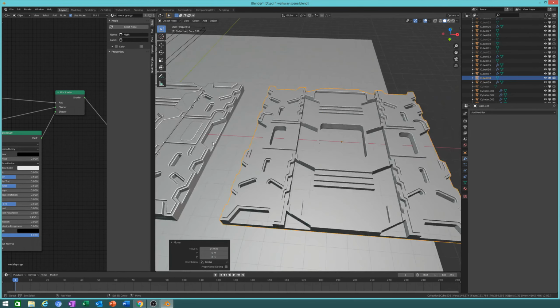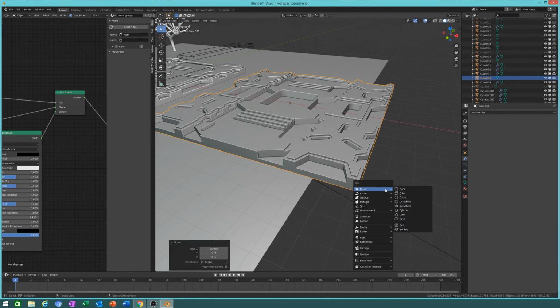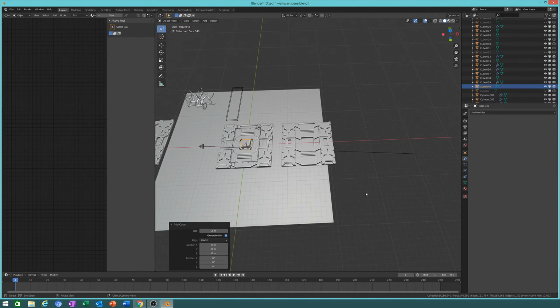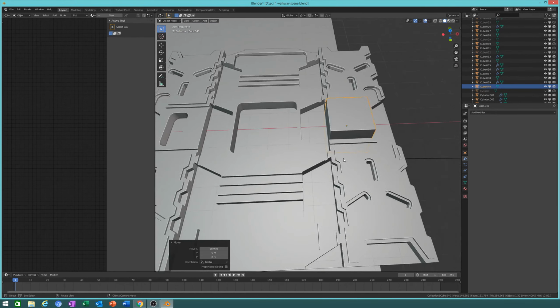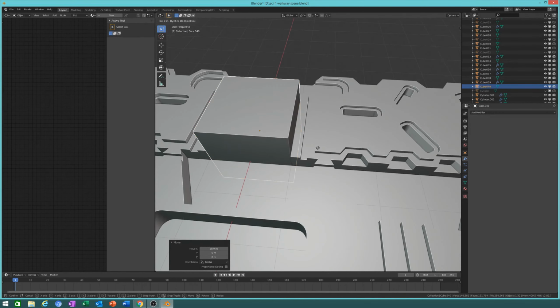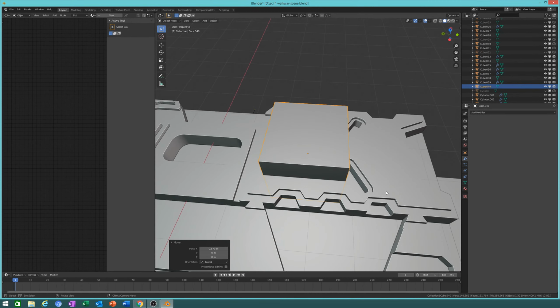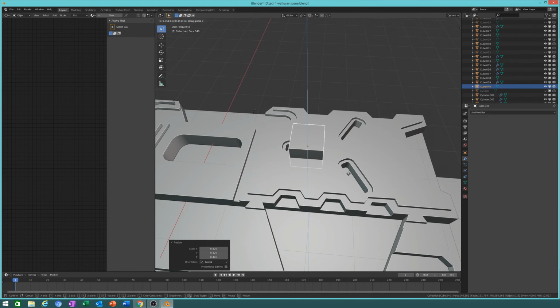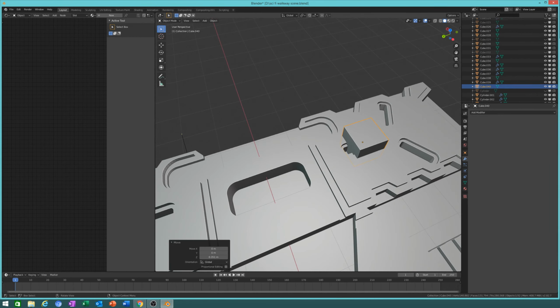Okay. And then we're going to take a cube and then grab it on the X. And what we're going to do is scale that approximately to the size.